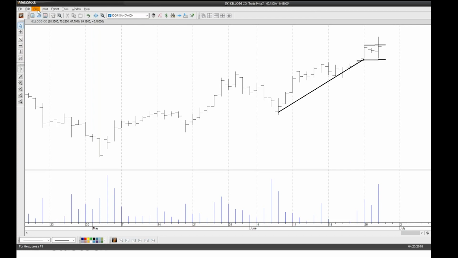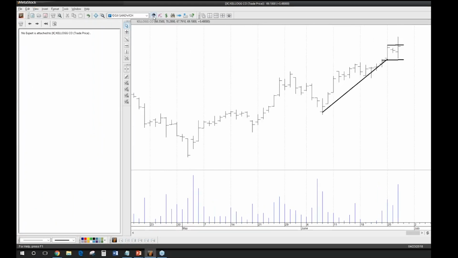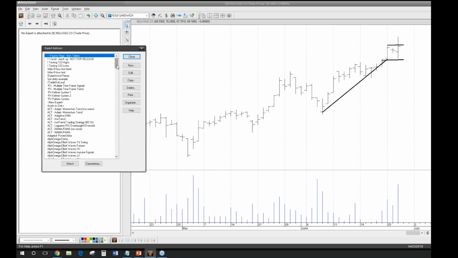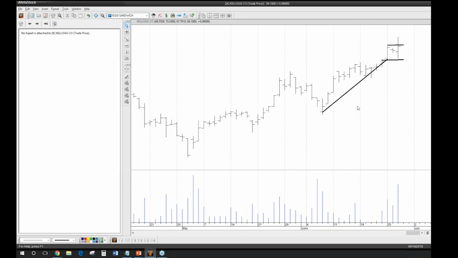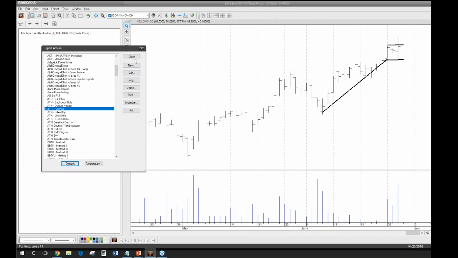So since I've run this scan, I'm going to attach what we call the expert advisor, for those of you that don't have MetaStock, and just show you how it works. If we click on View Expert Commentary, I need to attach the Fastball set patterns to it. So I'm going to come down here to the Around the Horn patterns. You can see them all listed out right here. I'll just attach the one called Fastball. Okay, I'll click on Close. Oh, looks like I need to try that again. I had to hit the Attach button.